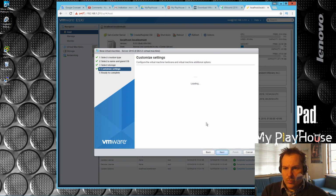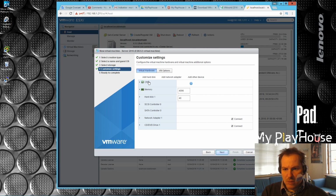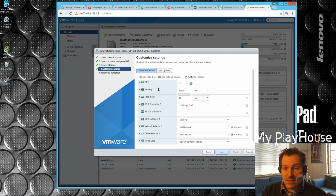So right now we are playing with the free version. This is free. Server 2016 is not free, but never mind that. And here we can choose. Let's just give it all 8 CPUs. RAM, we better give it 8 gigs of RAM now. Let's just give it 8 gigs. And it complains that Windows 2016 at least needs 512 megabytes.